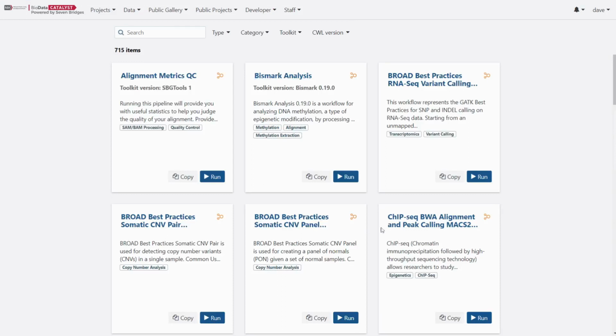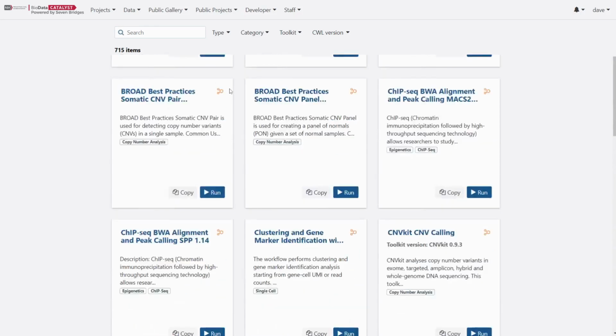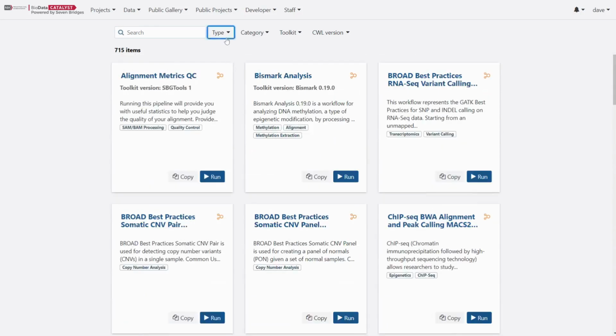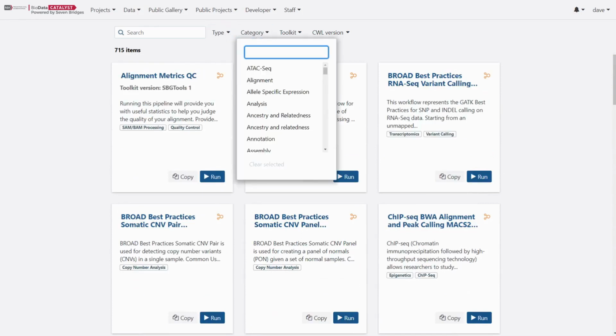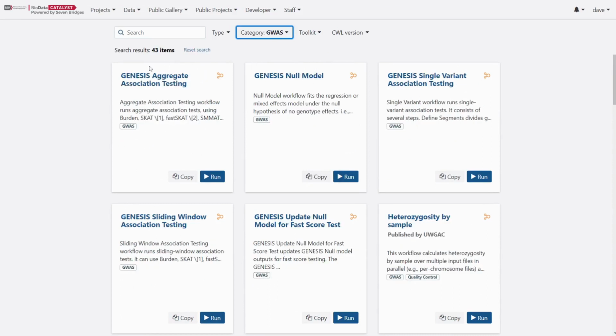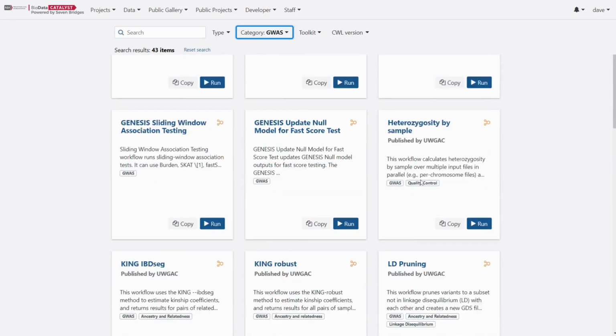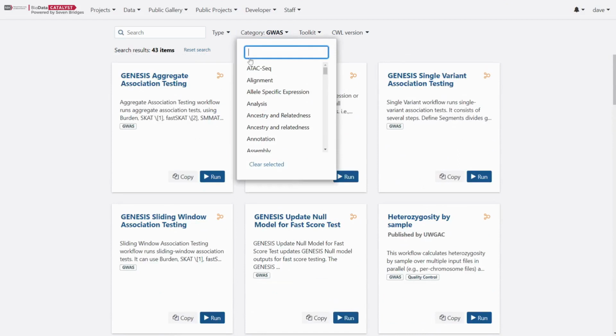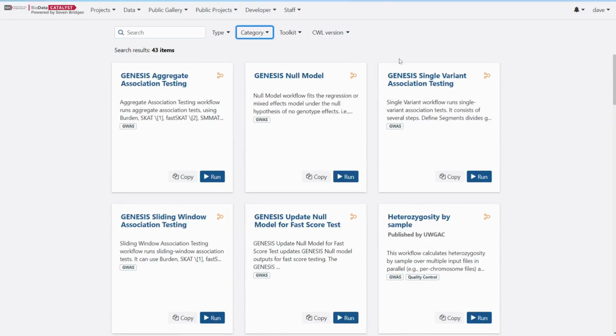And if I click on any of these cards, I will be able to read the app description, which includes instructions for how to run the app, and in many cases, benchmarking information. So you can browse through all of them like this, but you can also look through categories. So a very popular category on BioData Catalyst is GWAS. So I could click on the GWAS category, which would give me a lot of the Genesis tools as well as others. But today we want to find a variant calling app.